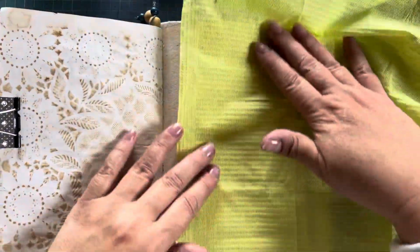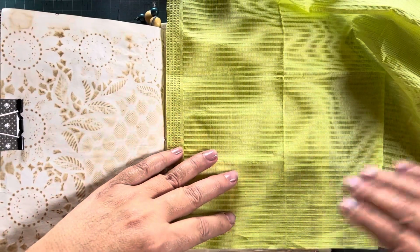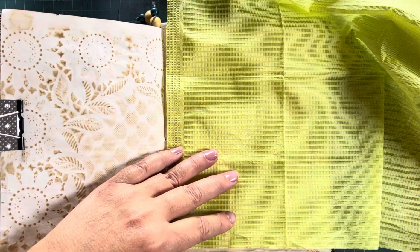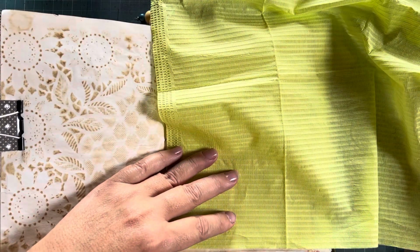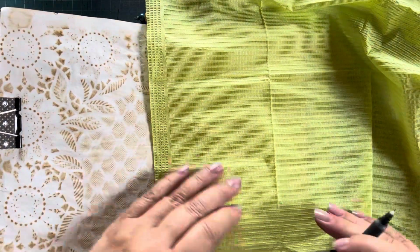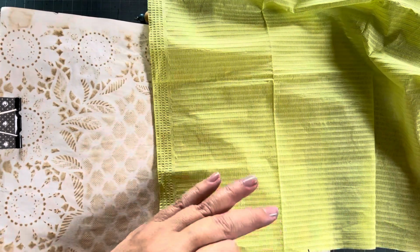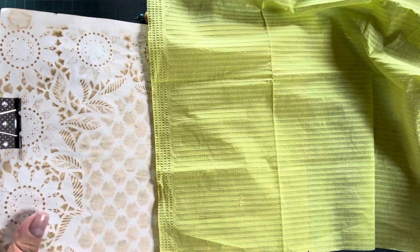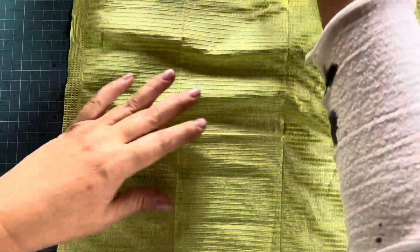So what I want to do first is have a look at which page I'm going to do here and make a mark as to where I want to cut it. I don't want to cover all the pages in my junk journal because I would like to have some of the original book pages and things, but I do want to cover some of them. Okay, put the journal out of the way and let's work with what we have here.